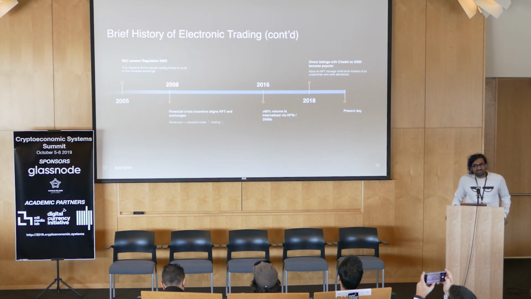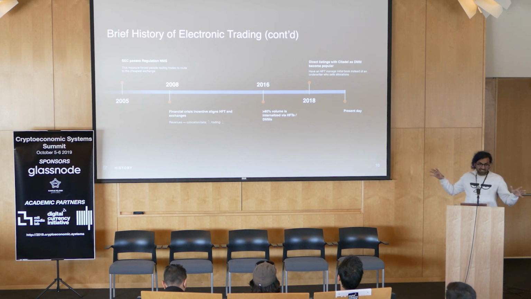Reg NMS turned being an exchange into a distributed systems problem because it basically said every exchange has to quote the national best bid and offer. And that means you have to go to every other node in the network, every other exchange that exists in the US, and take all of their best prices. So let's say there are 5 exchanges and 3 of them say $1 and another one says $1.01, and the other exchanges say $1.05 and $1.03. You have to take the largest price someone is willing to buy at and the minimum price someone is willing to ask at. And that means you have to crawl through the network, store all the ledgers, query everyone's local ledger state, being an order book, and figure out the best consensus order book that you're promising to provide.